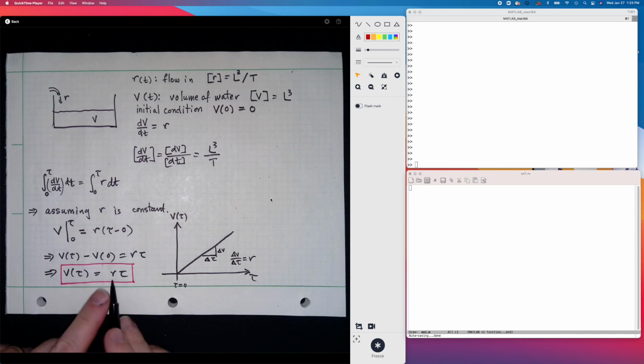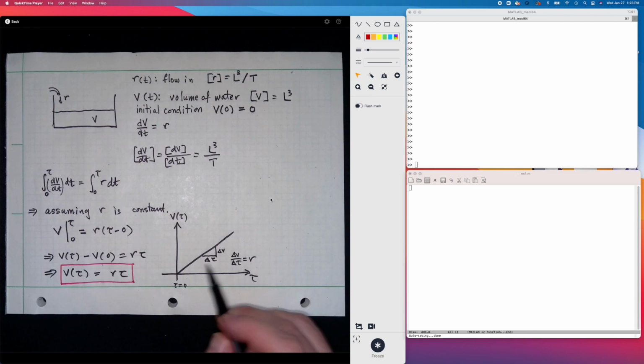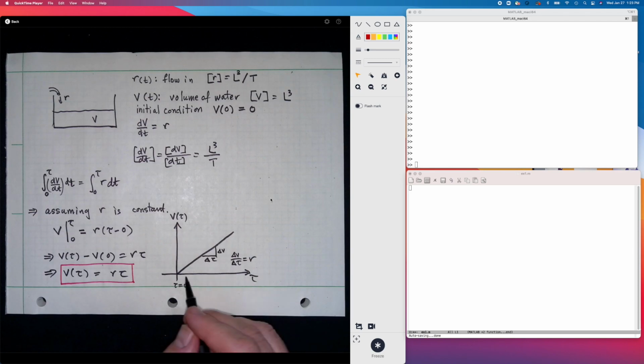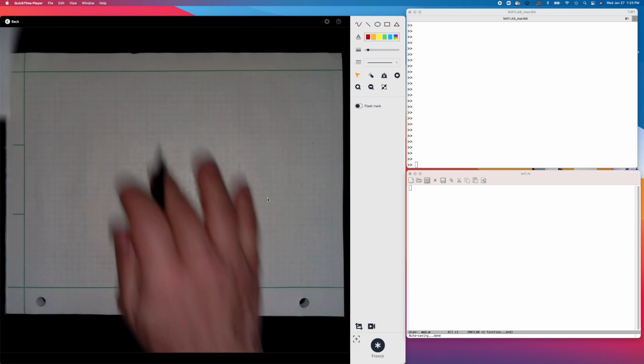So the slope is just R. And I guess this little picture with the little delta V over delta R is the motivation for how we are going to solve the equation numerically. We're going to break up time into discrete time intervals, and sum the total flow rate between each interval to get the volume as a function of time. So let me point out how we would do it.